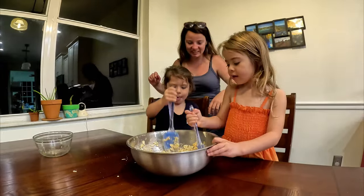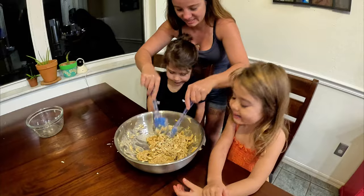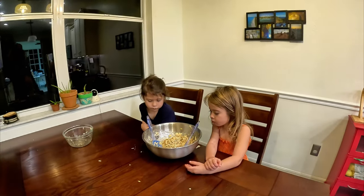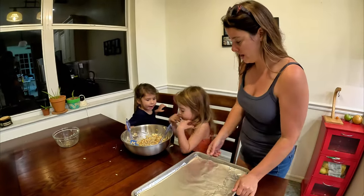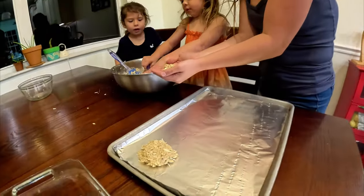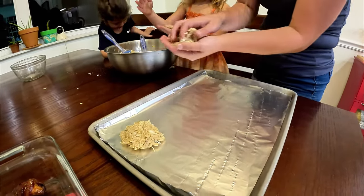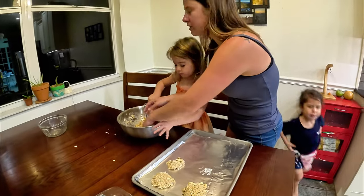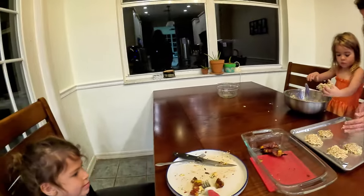You guys are doing really good! They will thicken up a little bit in the fridge — they go in the refrigerator for 30 minutes, then you fry them. You cannot skip that step — we've tried it. You can also bake these, but we're going to fry them today. We prefer peanut oil — peanut oil is the best, in my opinion. You don't want these super thick — you want them to be pretty uniform. Thank you for your help, Jameson — you did good!